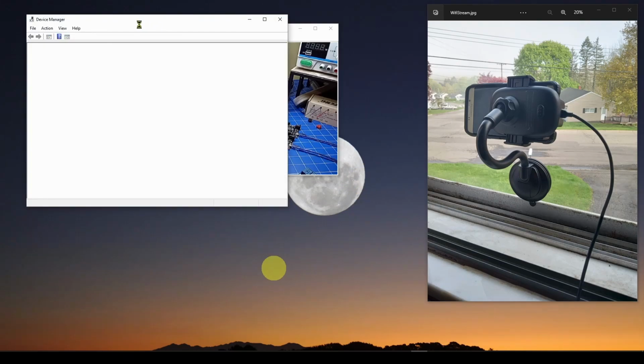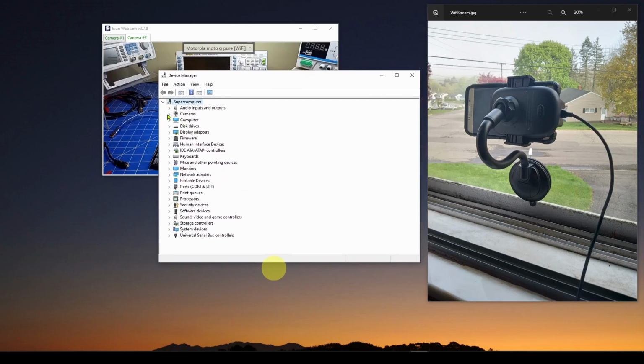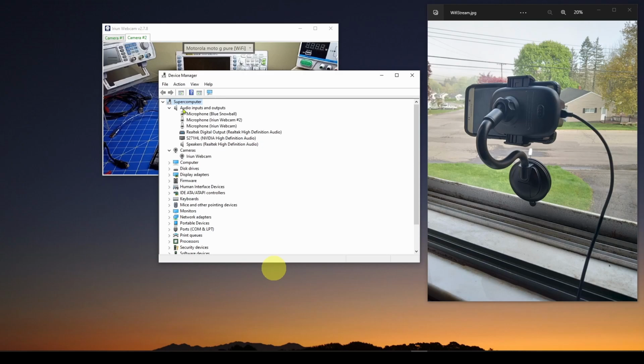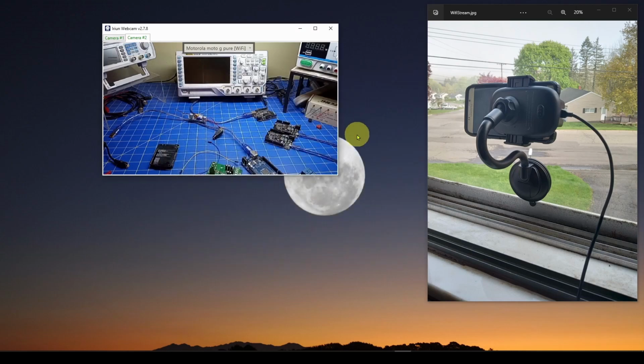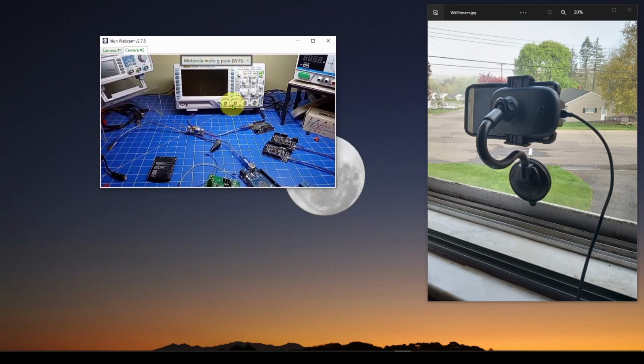So I'm going to start up Device Manager, and you can see now under Cameras, we've got Iriun Webcam. Makes your remote camera act like an actual local camera. And then under audio inputs, it shows microphone Iriun Webcam. Just to verify that you've got it, you can go to Device Manager. And that's about it.